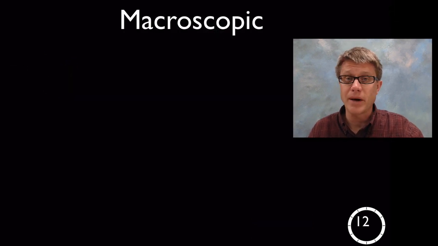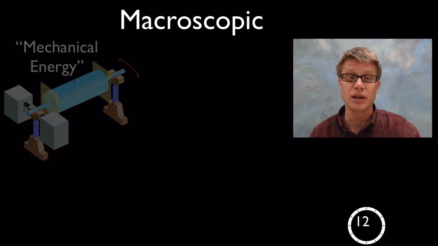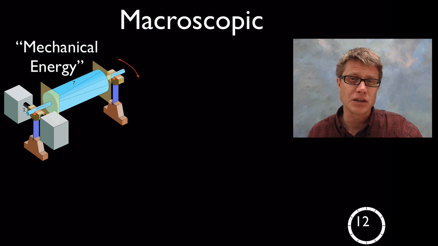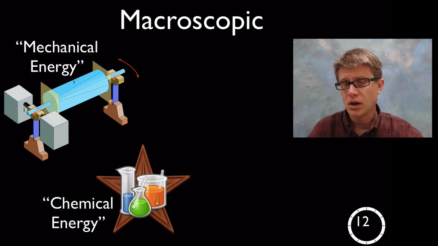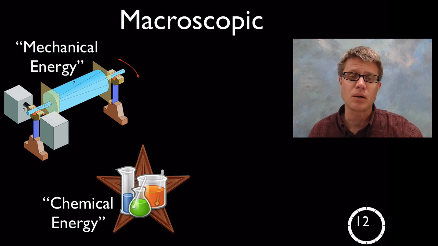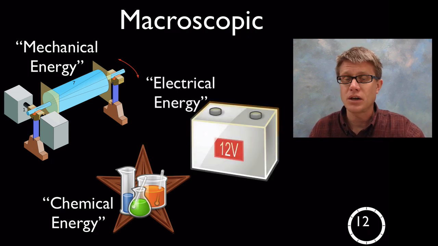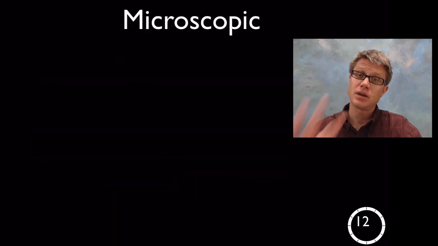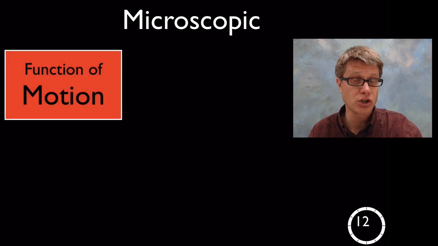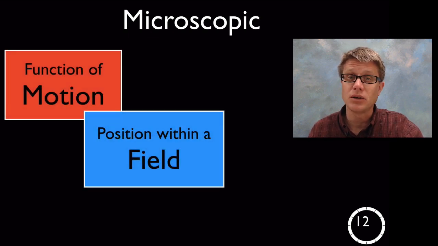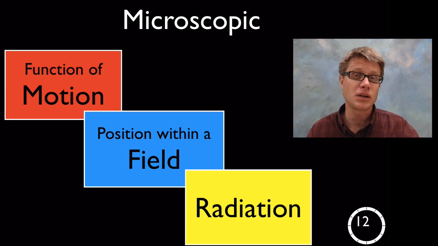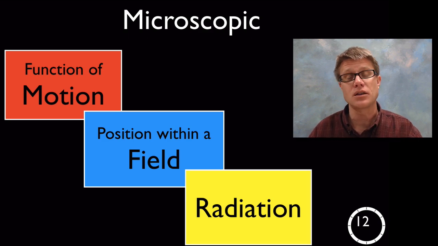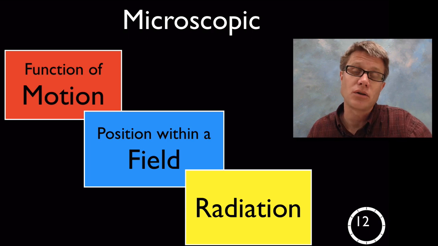And as you move into high school, macroscopically, in other words when we're looking at it from the big picture, you're going to hear tons of different terms related to energy. So mechanical energy, for example, talks about all of the energy found within a machine. Or chemical energy is going to be the energy that can be released within the bonds as we have a chemical reaction. Or electrical energy could be the energy found in a battery. But all of these at the microscopic level are one of three things. Again, energy is simply a function of motion, a function of position within a field, or radiation. And if you can keep it that simple when you're talking about energy and understanding this whole importance of conservation of energy, then you've got a good start.